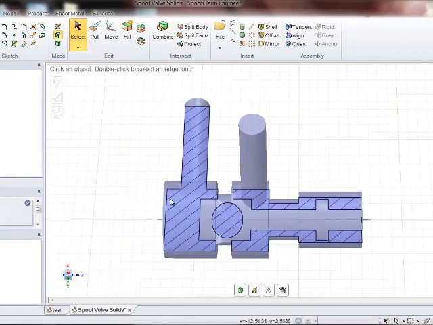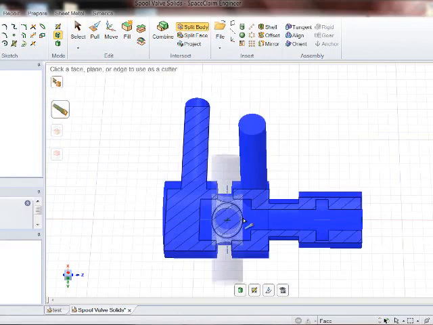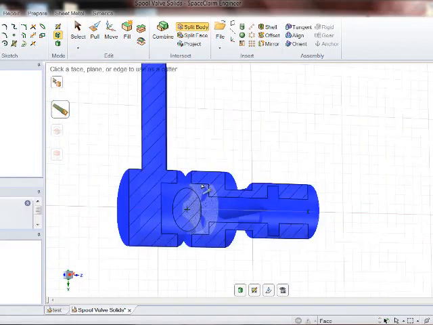And now we're going to split this volume. Since the spindle will be moving back and forth in the Z direction, these surfaces here will be sliding along here, and these volumes have to be allowed to contract. So we'll have to split it along here, a projection of the spindle diameter across here, the largest diameter. We'll split it all the way down. So we go into Split Body, select the body, select this piece here.